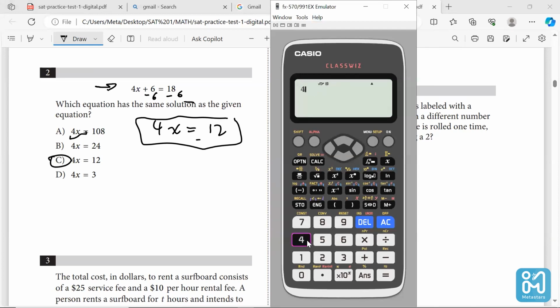Let's take this one: 4x plus 6 alpha equal 18. Now, if you focus, I have something in yellow and red here. The yellow means solve, and the red is equal alpha. To use the red one, I need to press alpha first, and if I need the yellow, you should press shift first. Now, I need to solve, so I will press shift solve equal. This is the value of x. Now, this technique is very important.